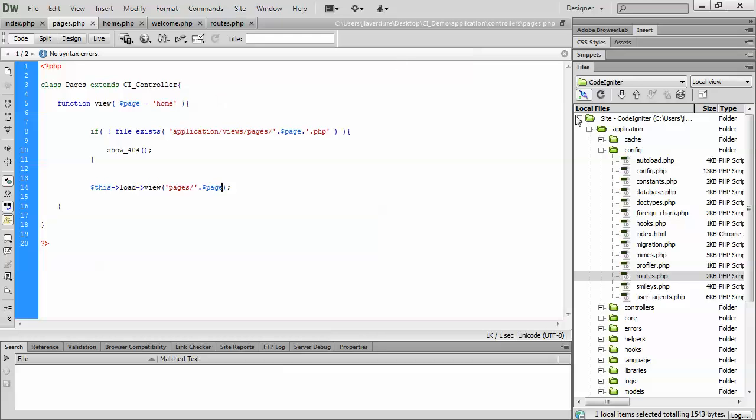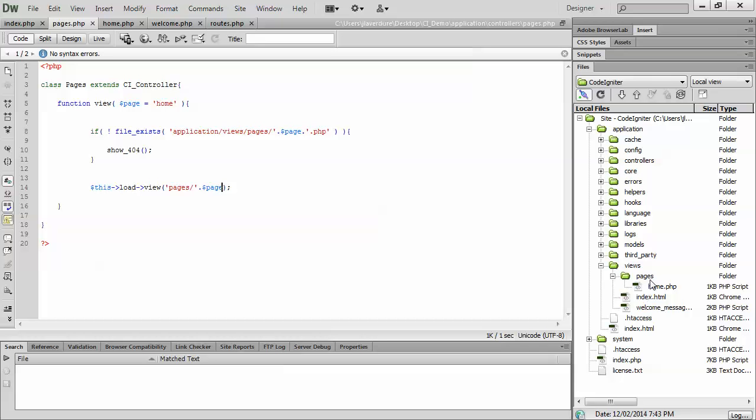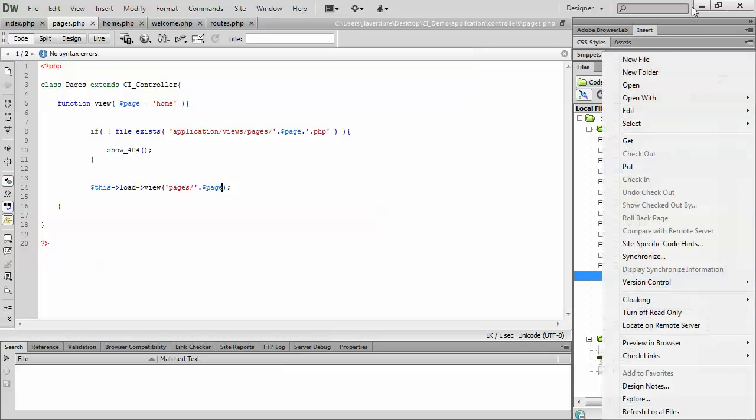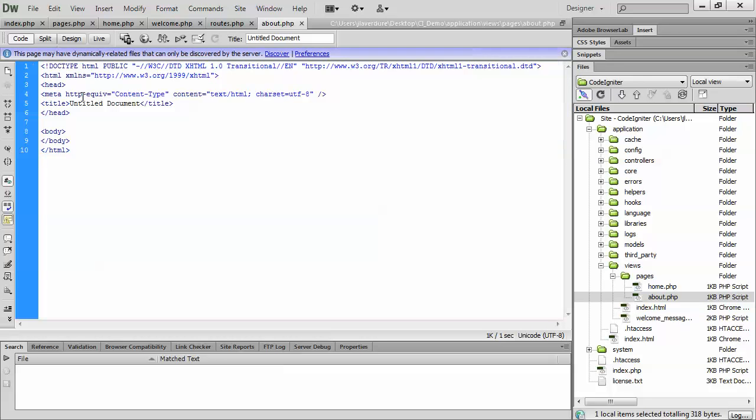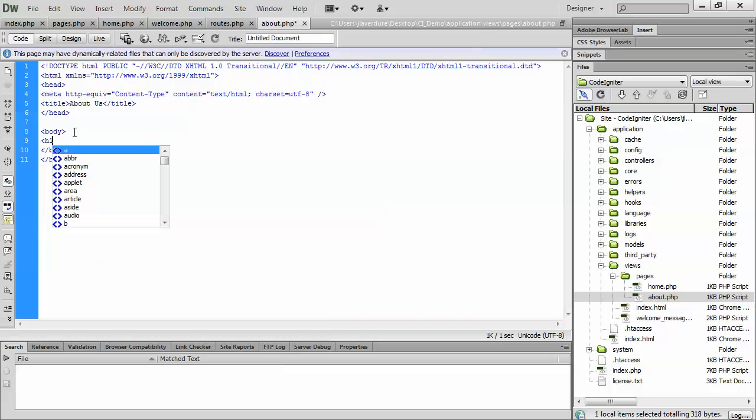Okay, so let's go ahead and create, let's say, the about page. We're just going to create a new file, call it about.php, and then we could simply say about us, and then h1, make it about.